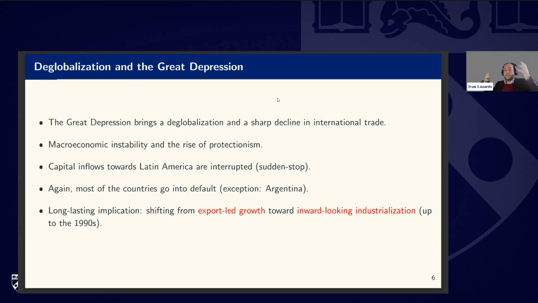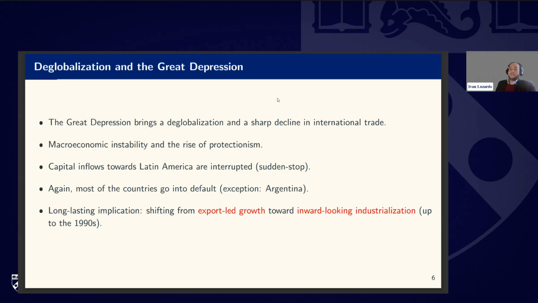Why? Because the core of the export-led growth model is essentially the exporting sector. So if you have no markets to export to anymore, that will lead to a collapse of that model. But deglobalization would be not just an interruption to international trade. We also have a lot of macroeconomic instability. One of the reasons is that Latin American countries rely on capital inflows, not just for investment, for instance in transportation or other infrastructure, but also for funding government expenditure. So external debt is an issue here, and if you have a sudden stop in capital inflows, that will expose public finances to a very complicated situation.